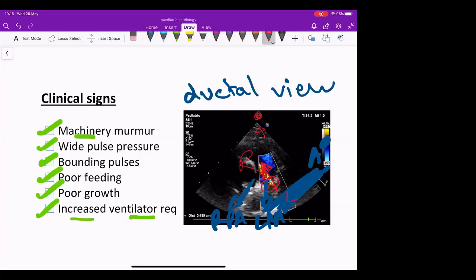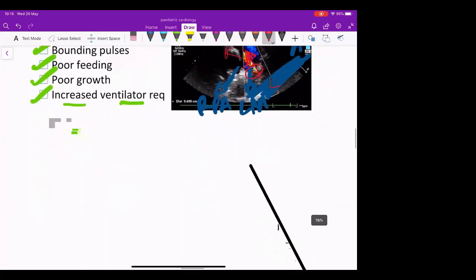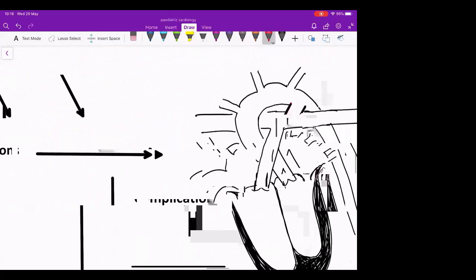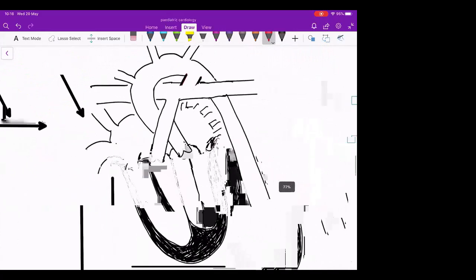So that's where they measure it, but mostly it's all about what the hemodynamics are doing, which way that blood flow is going, what it's doing to the heart. It doesn't really matter how big the duct is. I mean, if it's a 3 millimeter duct, yeah, that's massive, but at the end of the day, it's important to know what it's actually doing to the baby. So whilst we're on that, let's talk about the complications. Over here, another beautiful heart.